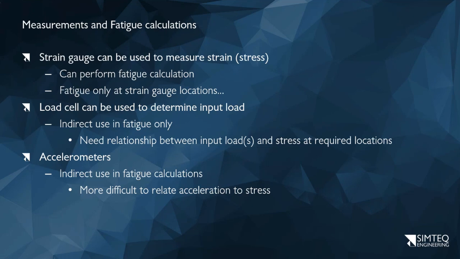Okay, there's one very big requirement to do measurements. To do measurements, we have to have an existing design. So you cannot do this as part of the design process. You have to do it on the first prototype at the earliest. The one exception would be if I want to drive over a certain road, I already have a vehicle and I want to design something vaguely similar. I can use some of the measurements on that one vehicle as inputs to the second one. But to do measurements, we have to at least have one.